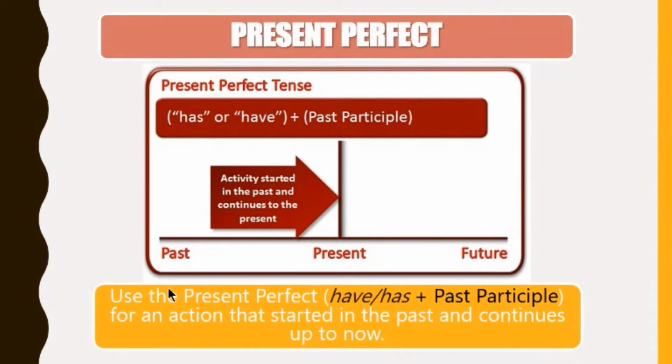So there is a connection with the past. You have the past to the present. Present perfect, because there is a connection, the past with the present. Yeah. So here, for example, you have activity started in the past and continues to the present. I have studied English for 11 months. So 11 months ago, I started to study English. But now I am studying English. So we use in that way, yeah, the present perfect.